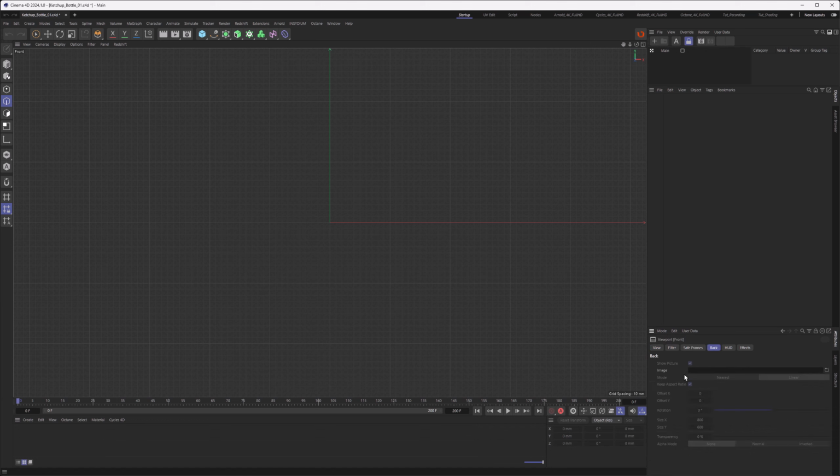Because it's distracting to have a bright white background, I also enabled an alpha in the image. So what you can do in alpha mode, go to normal and then you just see the bottle, which is much more convenient. Alright, now that we've brought in the image here, let's scale it to a real-world size.